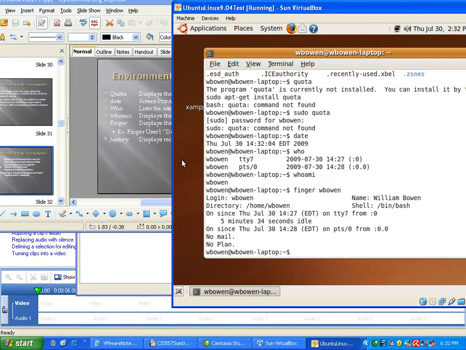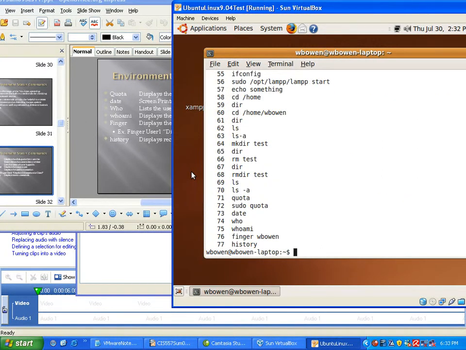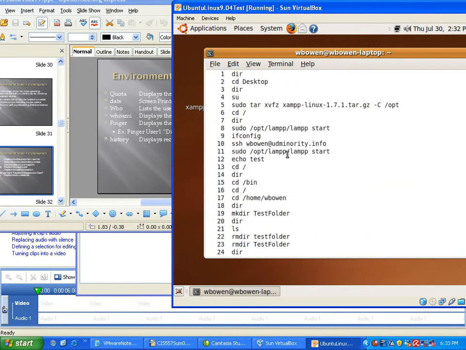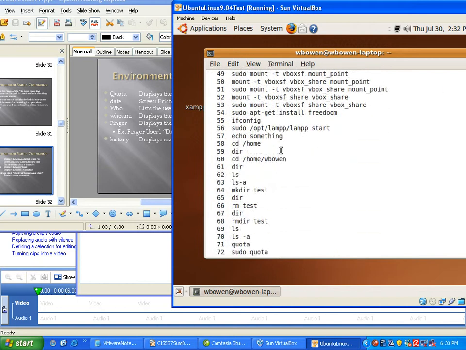It gives you my information. I type in finger and my username, and then finally history. It pretty much shows you the past commands I actually used on this machine. So you guys can see all the logs, everything that's been installed, and so on.